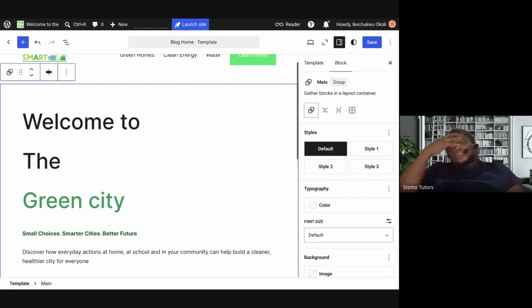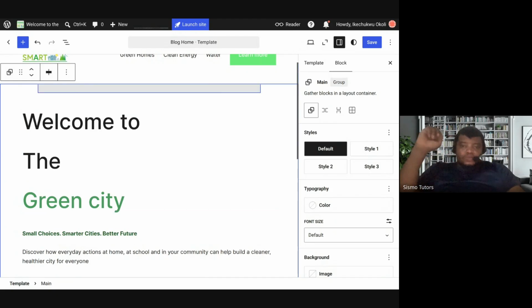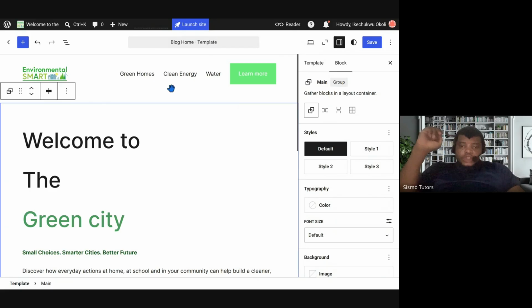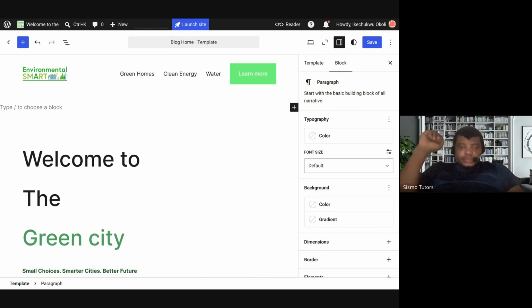When you added the column, you did not select the 2 by 2 column I told you guys to select. You know what is going to happen. Just click on your nav bar, click enter on your keyboard. Now click on that plus icon there.